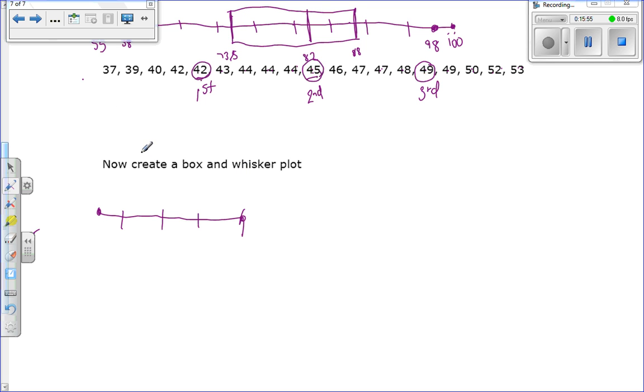So starting at 35, and ending at 55. And then we have 37 as our bottom piece of data. So this is 37. The first quartile is 42, so this is 35, 40, 41, 42, about here. And then my median's at 45, so right here. And then 49, which is just before 50. This is 49. This is 45. And this is 42.